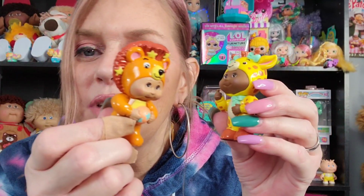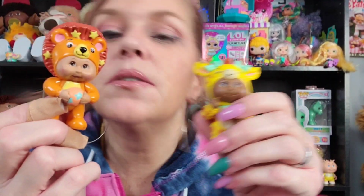I love it. I think that they did a really good job with these, you guys. I can't remember exactly how much. I want to say $12, 12 something, maybe $13 for the 4 of them. I don't know how much the single packs are going to be, but not a bad price at all. And keep your fingers crossed, because if these do well, I'm sure they're going to come out with play sets and all kinds of fun stuff. I'm really hopeful. I'm looking forward to seeing what's next. Pretty excited.